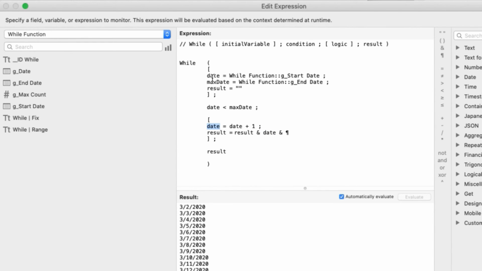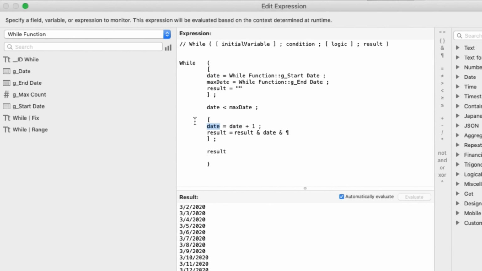This will now not refer to this one. This date here will refer to this one because it is within the logic. This is not in the logic. So that's why you need to bring back into the logic the date that you define here. And then you have a new definition of the date. The date initially, I'm indexing here because it is very important. So initially the date is this. Now I want the date to change. In each loop, I want the date to change. The date is now the date, this, plus 1. That will be the new date.